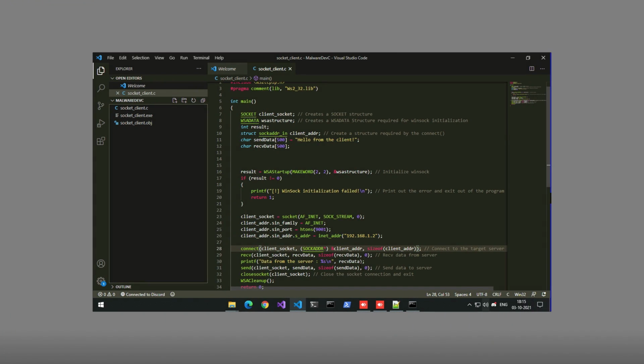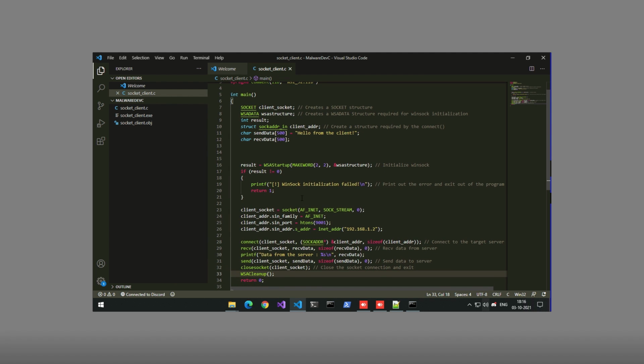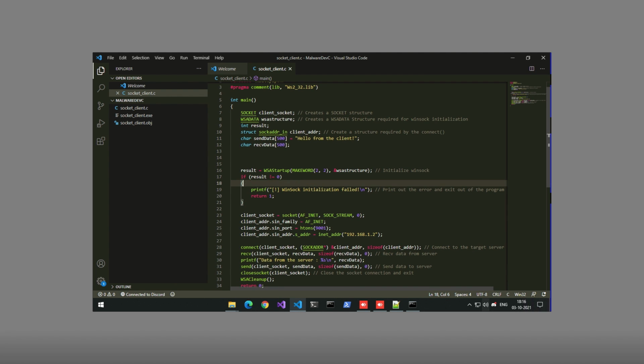Now if I go back to my Windows machine and if I once again run the client, as you can see, the data sent from the server is make sure to subscribe to ActiveXSploit, and everything over here works.